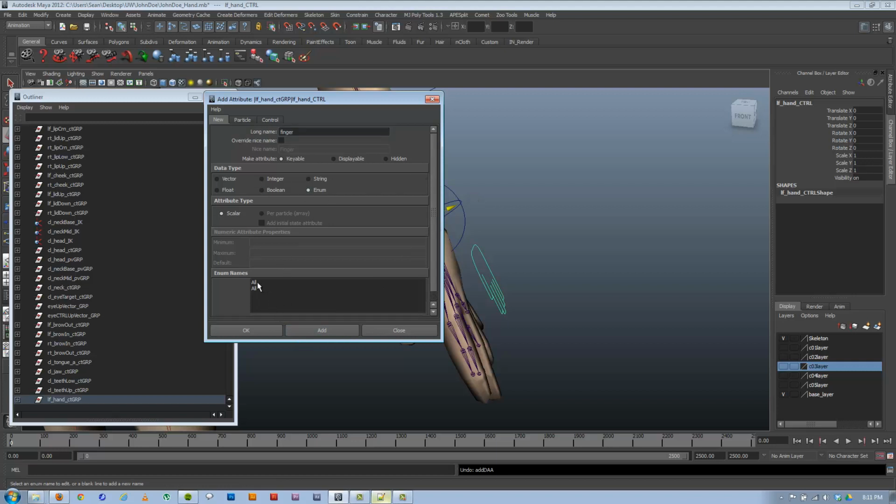Okay, so enum basically gives you a drop-down list. Like say you wanted something to either be oriented to the chest or the head, as far as how something falls. Like say the hands either follow the head or the chest, and we'll end up doing this later on when we finalize the rig. You could just do a drop-down list that would switch from one to the other, so there's no transition like when we do the FK IK switching. It just pops from one to the next with no transition. That's what this is usually for, but we're just going to use it to throw a name in here now.